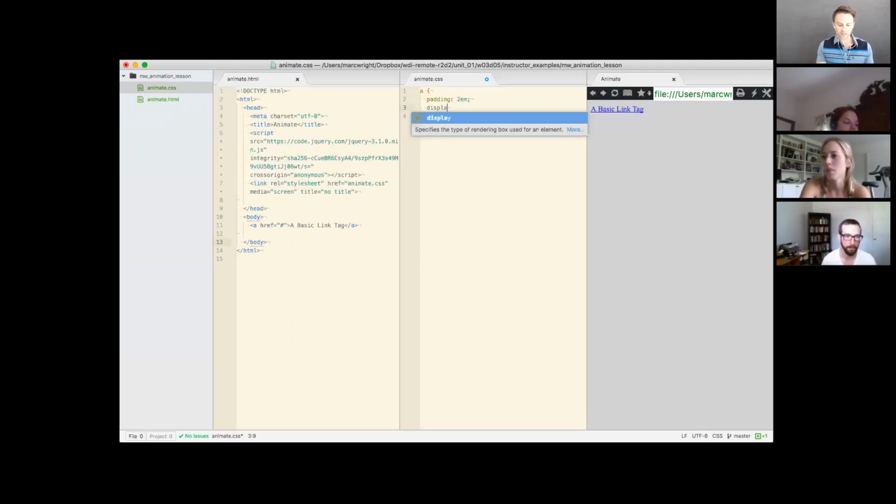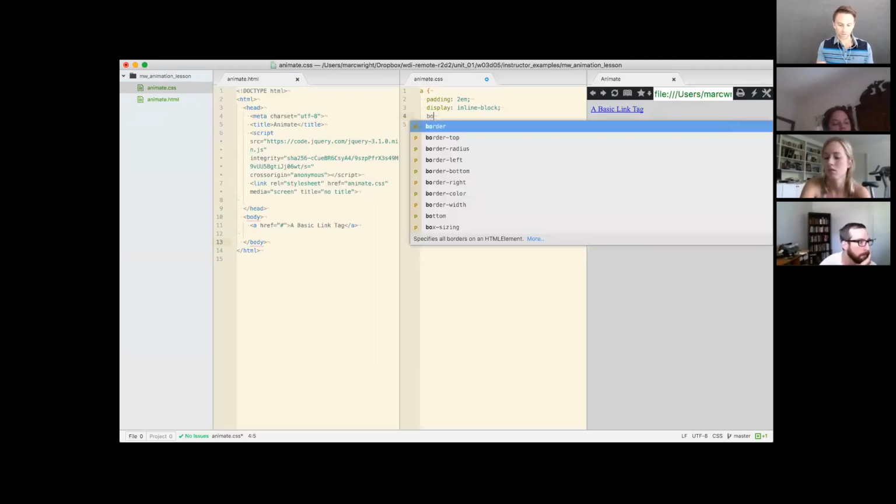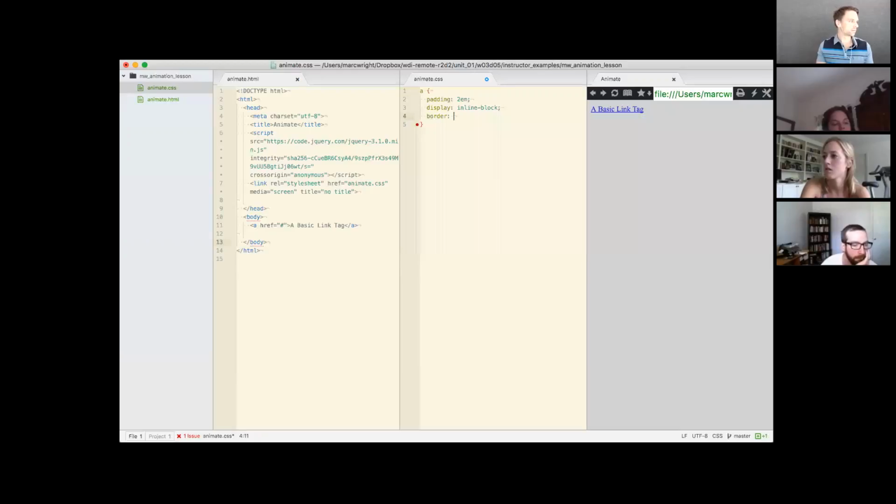I want this to display inline-block, just in case I put other elements around it. I'll put a border just so we can see this a little clearer. I'll do a 1px solid black, just so it'll stand out a little bit. I'm going to do a position relative.